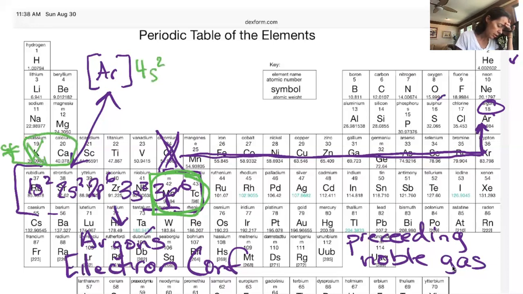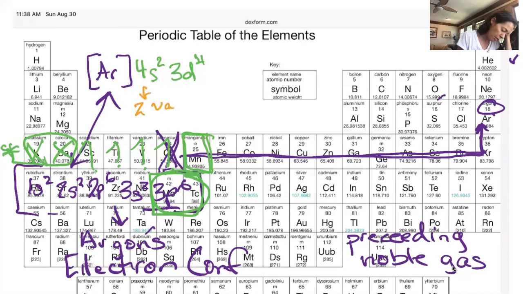Remember, after 4s comes 3d, and that's d 1, 2, 3, 4. I would have one empty orbital, 4 half-filled orbitals, and it would end in 3d4. To further your knowledge, we would have 2 valence electrons. And remember that when this element, chromium, forms an ion, these electrons here will be the first ones lost.